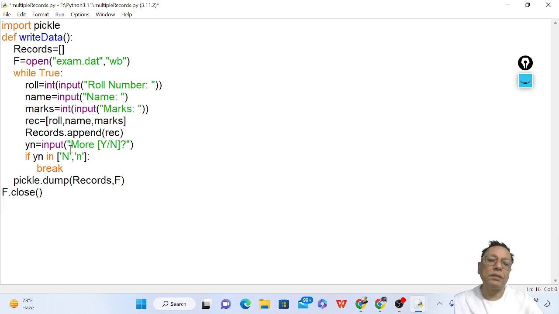And since we have written the records onto the binary file exam.dat, running this program will not show you how many records are written. So it becomes a bit mandatory to create the reading program also this time. So I'm going to create a function which will read the entire data from the exam.dat.